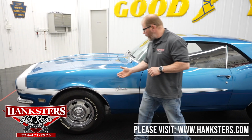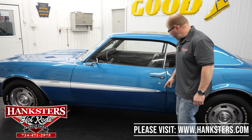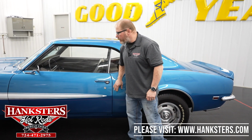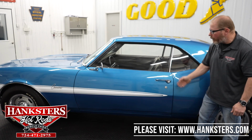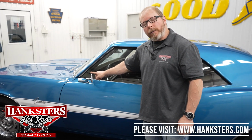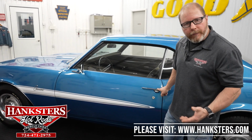As far as the rest of the body fitment, it actually looks fairly well here. We've got nice gaps to the front side and back side of the door, as you can see. Pretty uniform. The elevations with the quarters and the front fenders all look really decent, and all your body lines are lining up. Not too bad there. All the bright work, like your mirrors: you only have the driver's side mirror on this car, but the condition of the chrome is in really good shape. Of course, the glass in the mirror looks good. Chrome door handles look fairly good too.